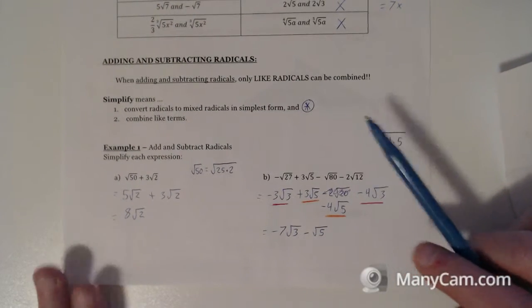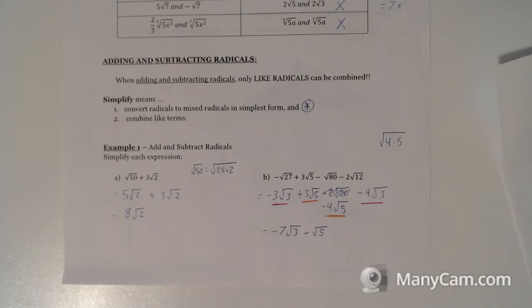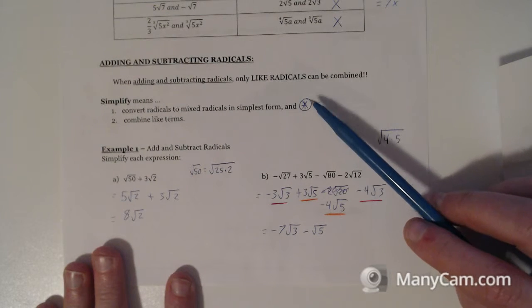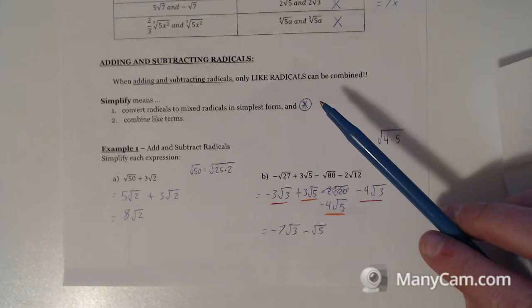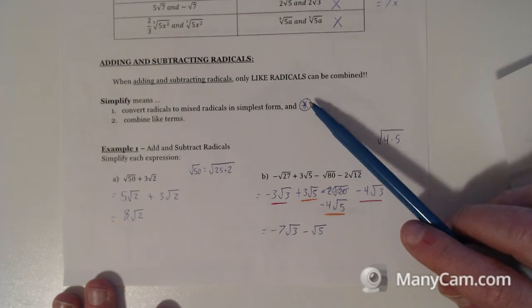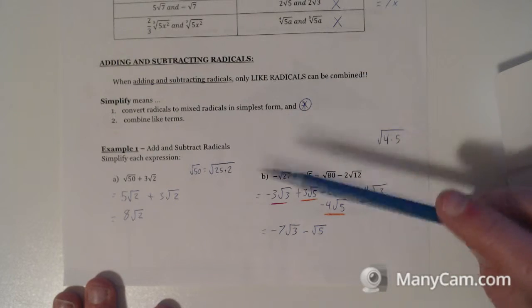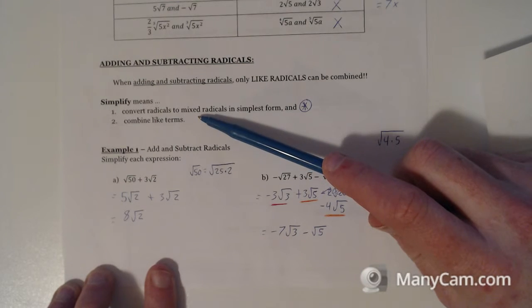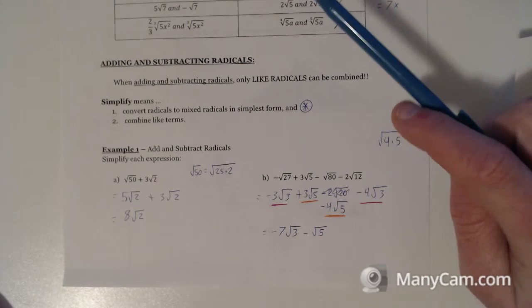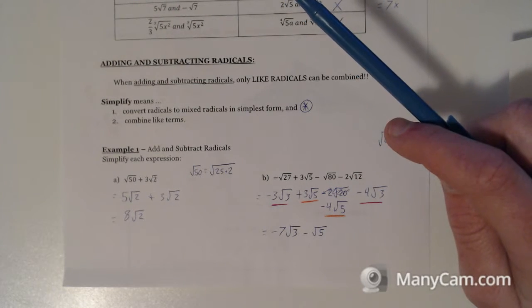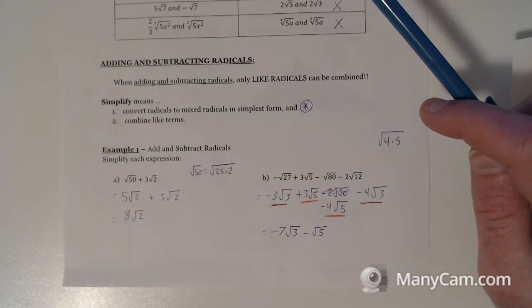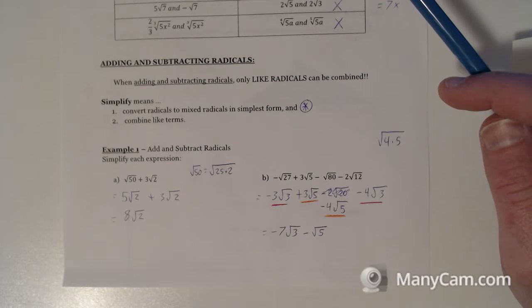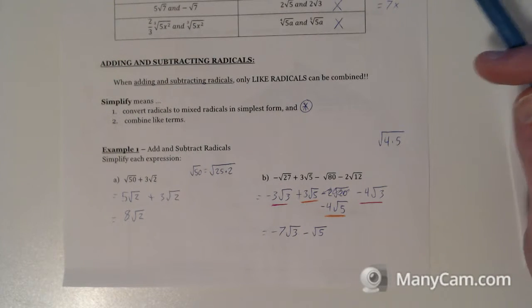Okay, to simplify. When we're simplifying, we have to do 2 things. First, we convert radicals to mixed radicals in their simplest form. That's what we did in our last lesson. We pulled out numbers that we could pull out. And the reason we like to do this so much is because of what we just saw. Sometimes when you turn them into their simplest form, then you find like terms that weren't there before. Every radical would basically look different if you couldn't simplify it first. But after you simplify, quite a few of them will end up looking the same, because there's only so many different things you can simplify to. It's probably not that likely in the whole world of things, but it's much, much more likely.